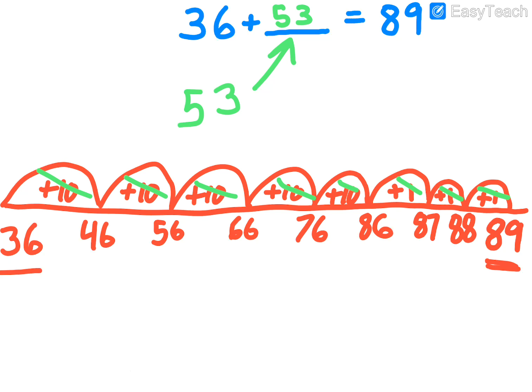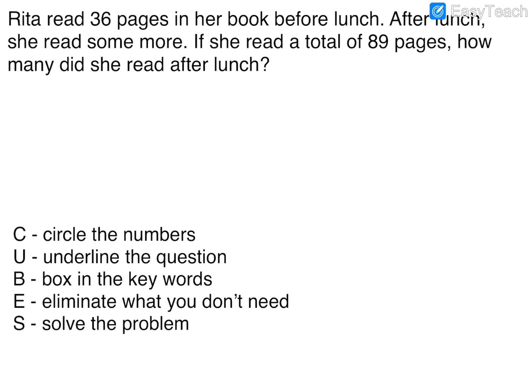Now, it's up to you if you would like to solve using the number line or the place value chart. It doesn't matter as long as you can get the right answer. Sometimes I like to use 2 different methods just to double check my work and make sure I got the right answer. That's how simple it is to solve your 2-step word problems.